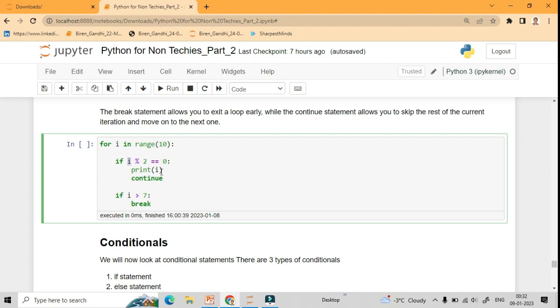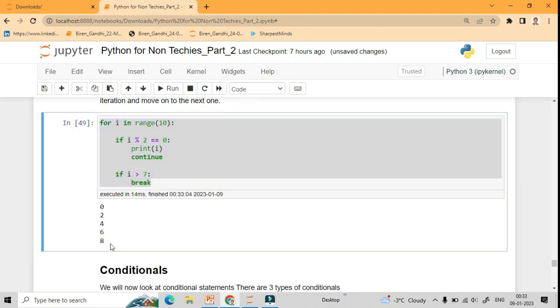And if I is greater than 7, as soon as the value of I hits 7, break it. That means terminate this loop, right? And if the remainder is 0, continue with the loop. That's what I'm saying. So when I run this, I'm going to get 0, 2, 4, 6, and 8.